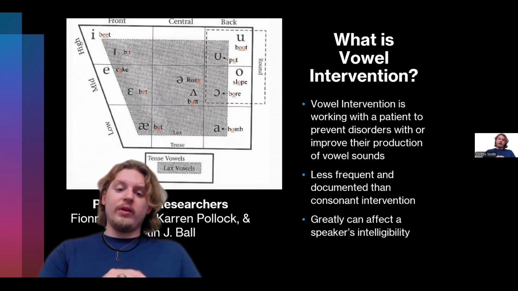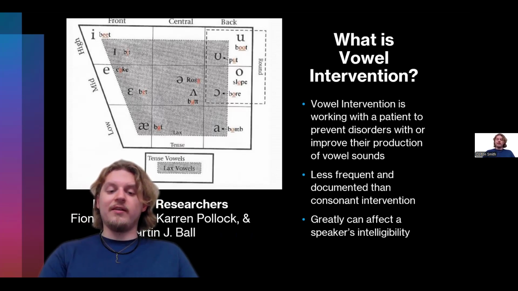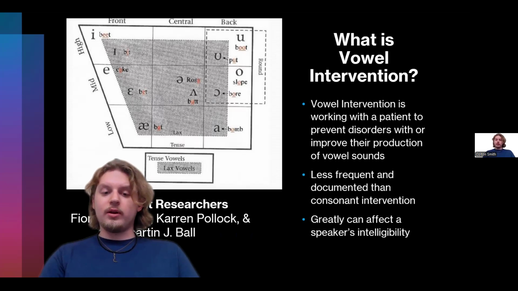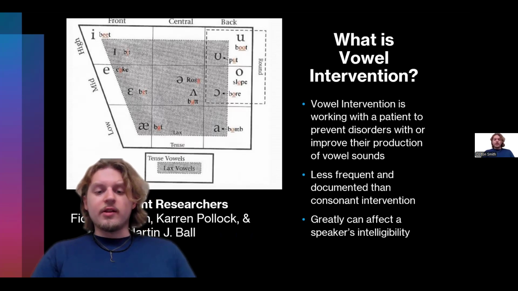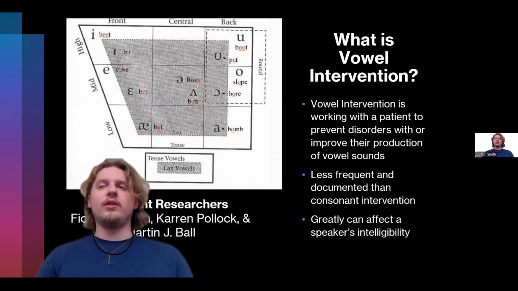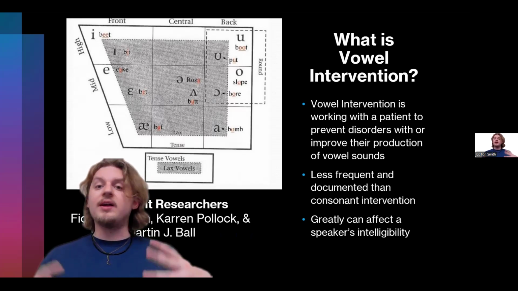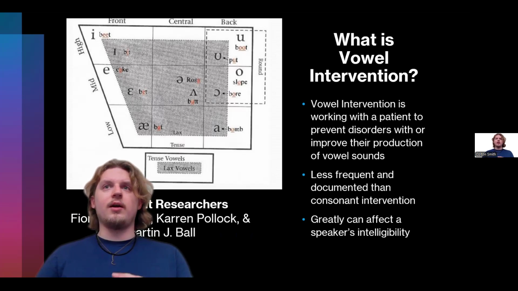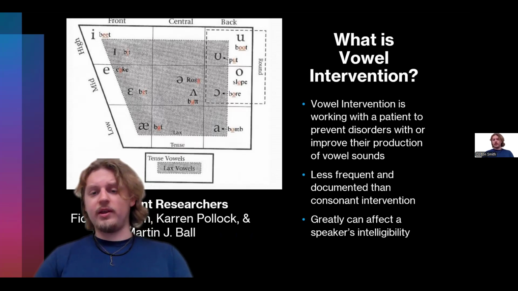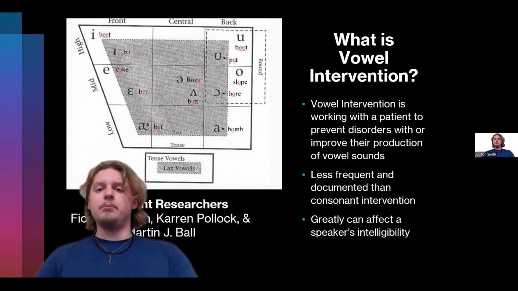Now, the prominent researchers are Fiona Gibbon, Karen Pollock, and Martin J. Ball. I felt like these people were so important as they wrote the Handbook of Vowels and Vowel Disorders, and that is such a basis, such a framework of this topic that it is cited in many other papers.